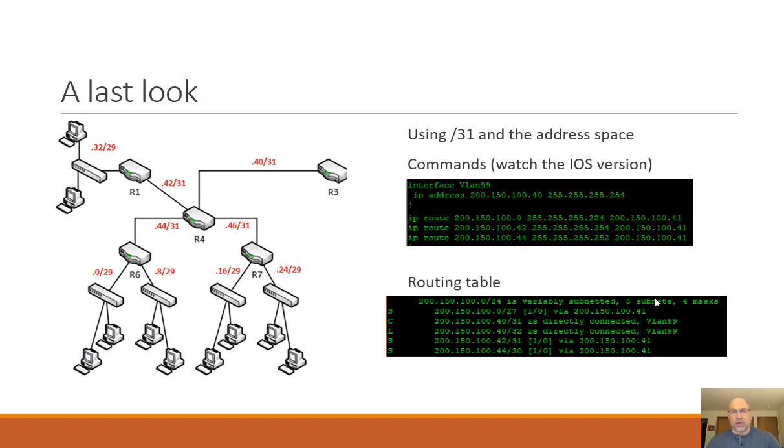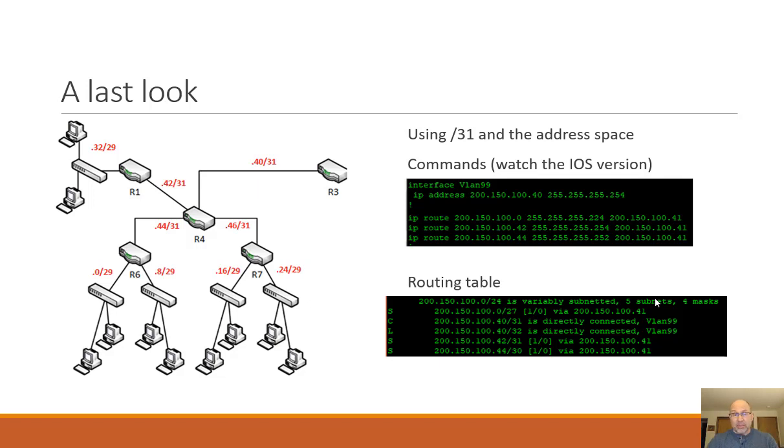So what I decided to do as we close out this particular video is take a portion of the network. On R3, I said, let's go ahead and assign a particular address. There's a couple of things that I want you to notice here. One is that I have /29s for all my host addressing space because that was the size that we sort of decided for the hosts.